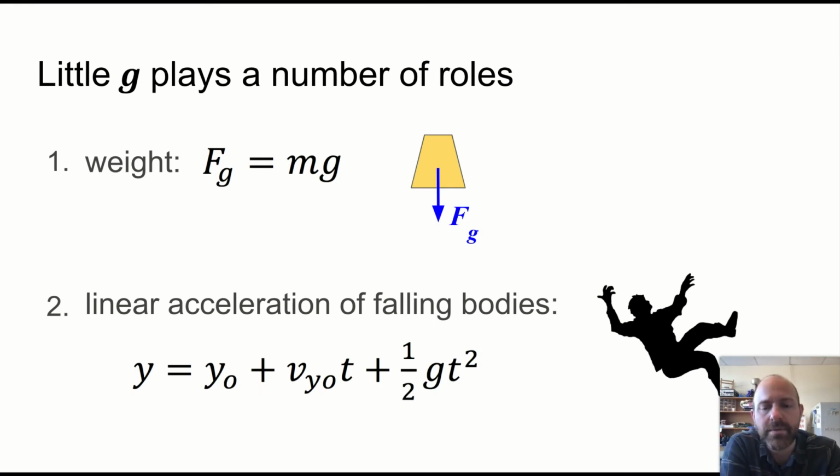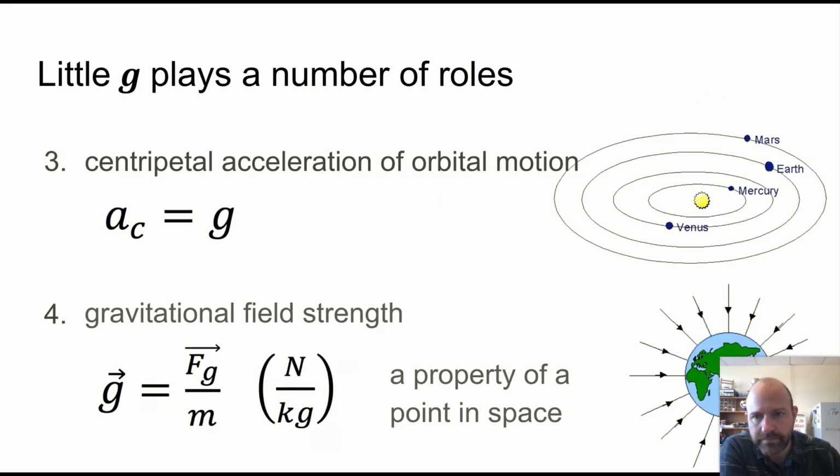We use it when we calculate the weight of something, usually on the surface of the Earth. The force of gravity, the weight of an object, is mg, and that's pointing toward the center of the Earth. We've also used it in our free fall or projectile motion calculation when you're talking about the y or the vertical dimension of motion near the surface of the Earth. We accept that in the absence of air resistance or any other forces, we get this sort of free fall scenario. But it also does a couple of other things.